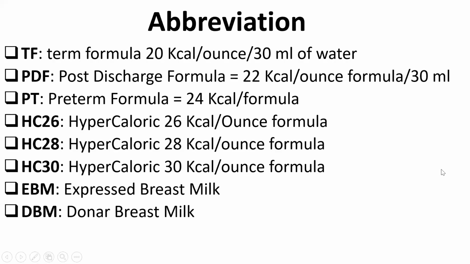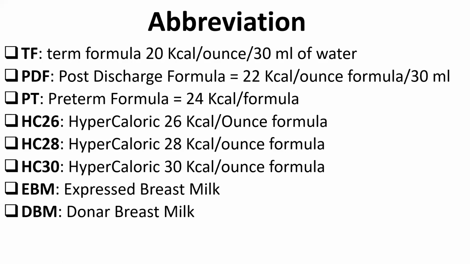So everything in 30 ml. Okay, so that gives us a little bit more calorie. It looks like a 20 kilocal formula with HMF, because remember we said HMF, when we add it, it will take us from 20 and make it higher. So HMF with the 20 kilocal formula gives us PDF, post-discharge formula. And I will tell you the reason why it's called post-discharge. I will tell you later.